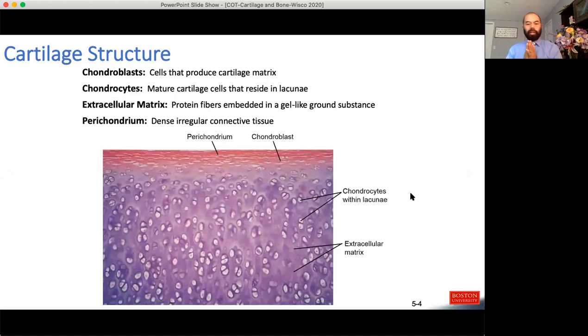Okay, so let's go into a little bit more detail about the cartilage structure, which I summarized just a second ago. Remember, we have chondroblasts and chondrocytes as cells, and then we have an extracellular matrix, which is formed of a gel or jelly-like ground substance, and this is all contained within a perichondrium. So our matrix is staining purple in this hyaline cartilage. We have our chondrocytes within the lacunae. Here's our pink perichondrium of dense irregular connective tissue. And you can see here's a chondroblast that differentiated from a mesenchymal stem cell. And remember that the chondroblasts are going to differentiate into chondrocytes as they push away from the perichondrium and get buried into the extracellular matrix.